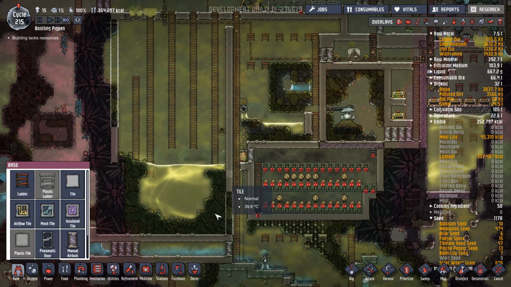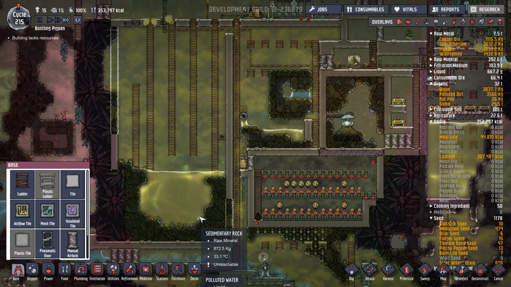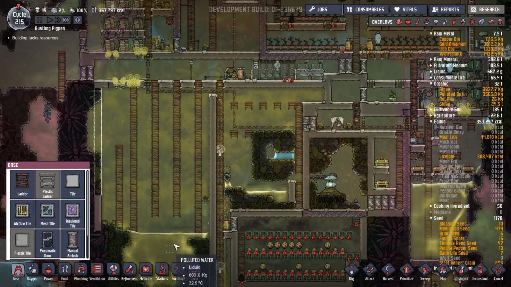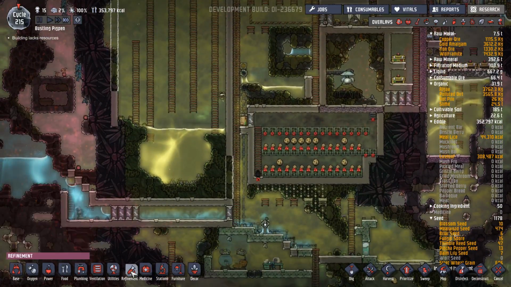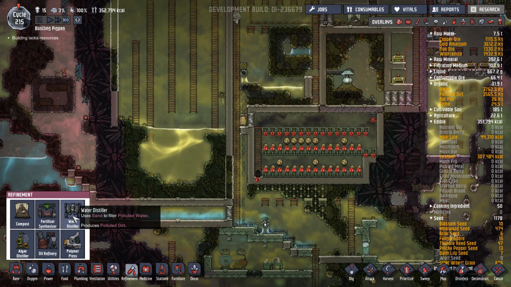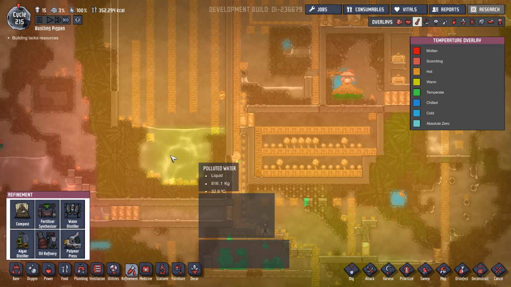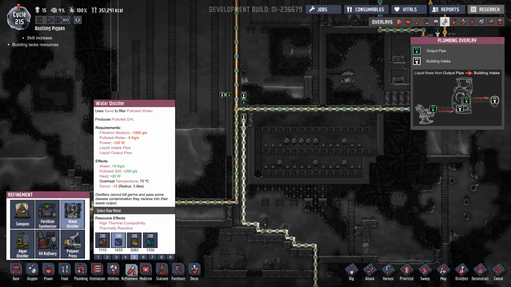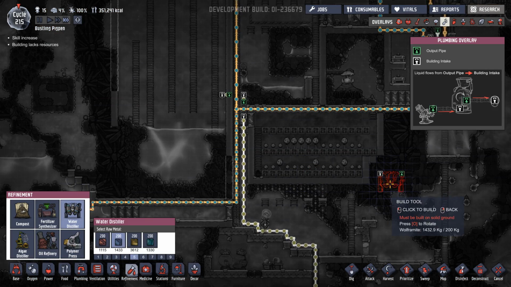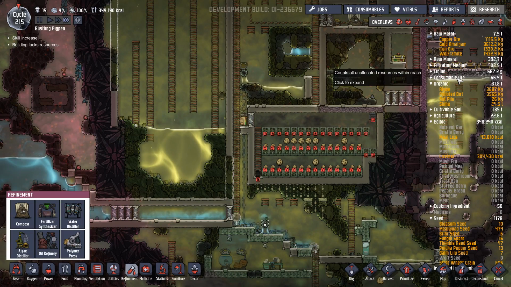This is filling up quite quick, but, you know, we've got a lot of space to go. Yeah, I mean, we do. At some point, we are going to have to refine that. What temperature is this water out of interest? 33 degrees. Water still is going to be using sand, which eventually we're probably going to run out of.